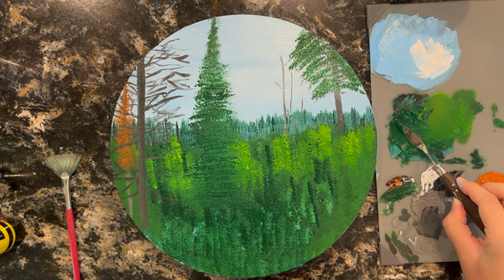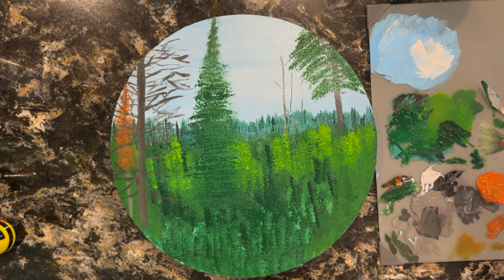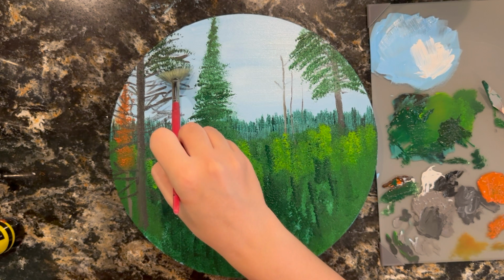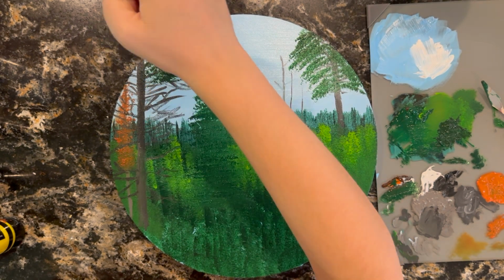For the foliage, I darkened the green color a bit more with brown and used my fan brush once again, dabbing the entire brush in clumps around the branches. Don't cover everything, you still want to see your orange tree in the background.